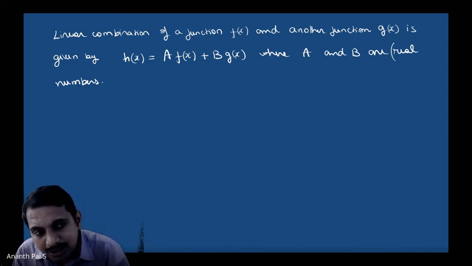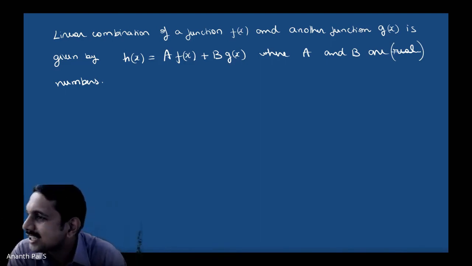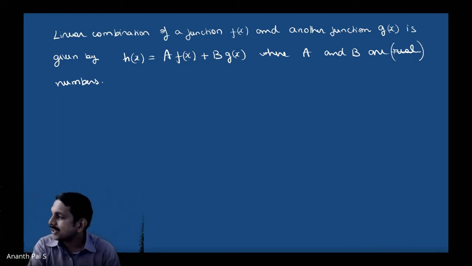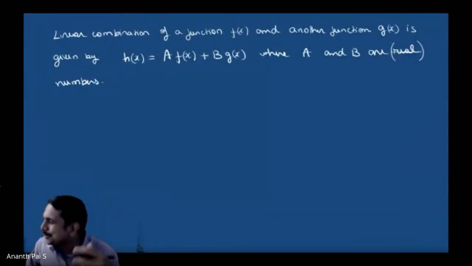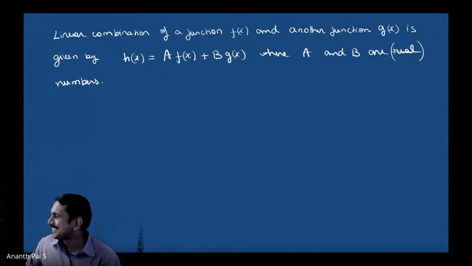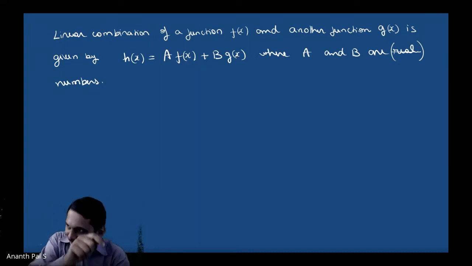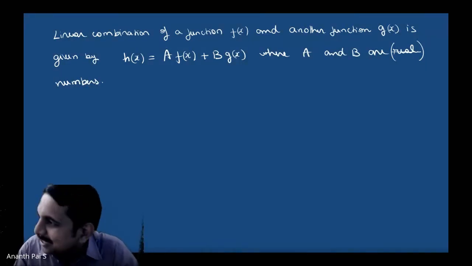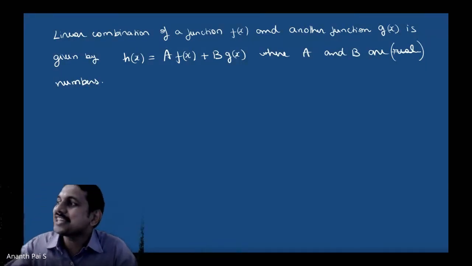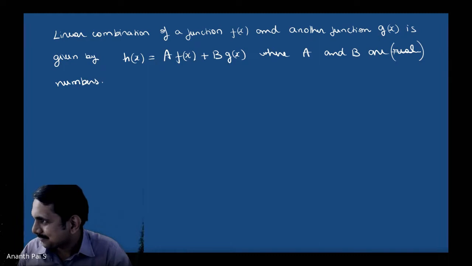Now here, let us do one thing. We will cut down this word "real" like this. Purposefully, I said real and then I cut it. Why? It can be complex numbers also. I will show you later on how it can be a complex number. So you have to write real, and then you have to cut it. You understand that? While you write, you are making mistakes, and you are learning from the mistakes. Later on we are going to see complex numbers coming into the picture, where we use a combination of complex numbers also.